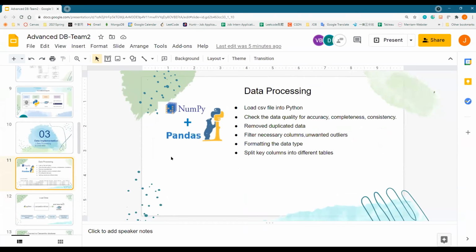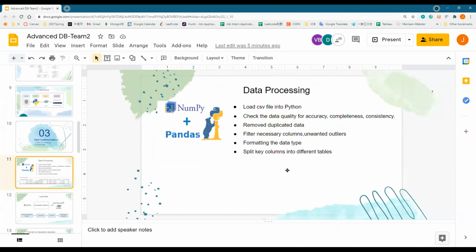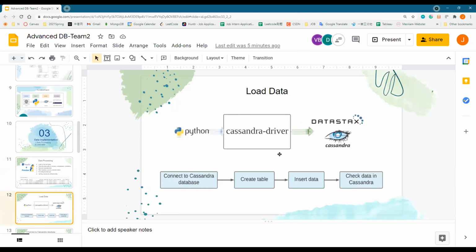After that, I did data manipulation, such as removing duplicate data and missing values, filtering key columns, and formatting the data type, and so on. Finally, I loaded the data into the Cassandra database by using the Cassandra driver in Python.